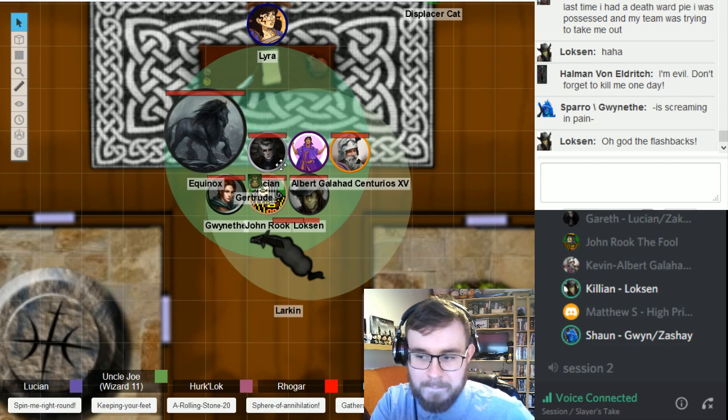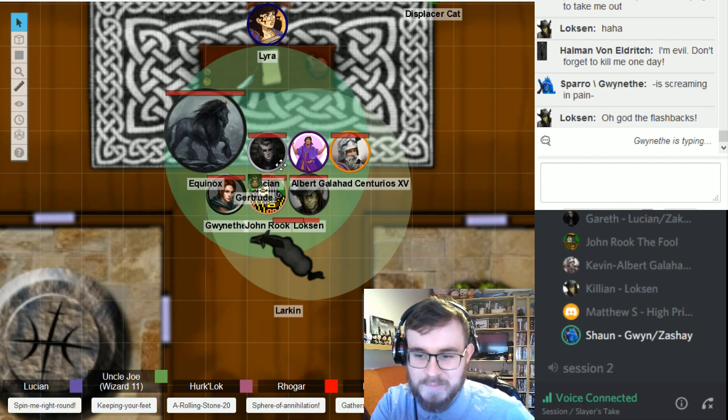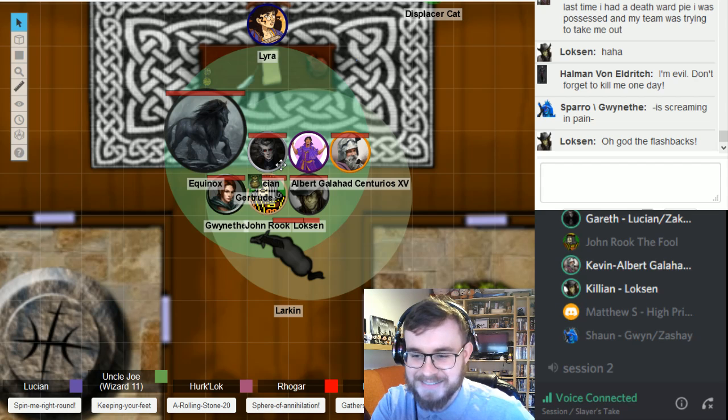Am I actually missing a leg? Pay for a construct? No, you are not missing a leg. Clockwork leg, yeah. That's why Varus never was going to die.